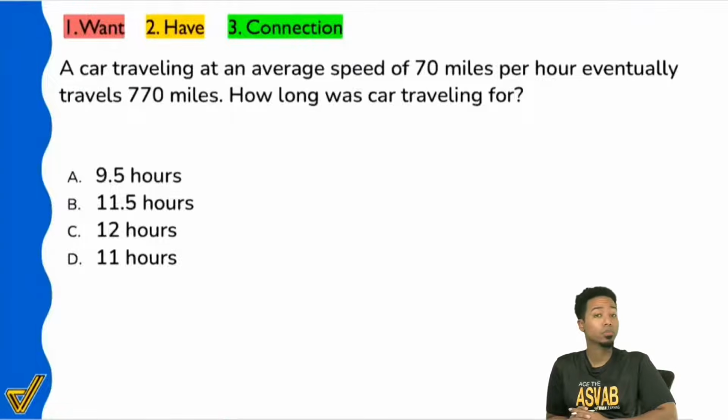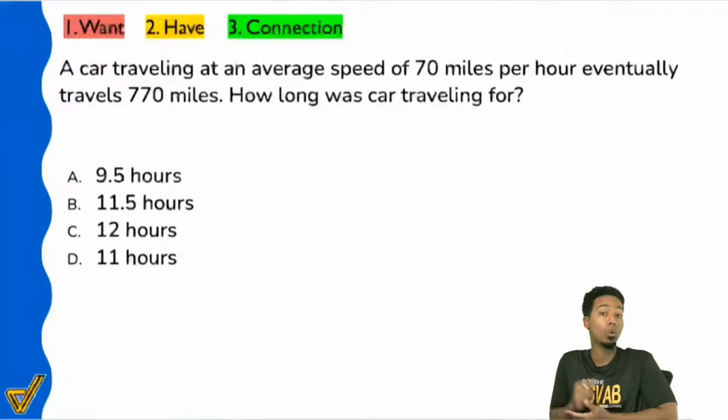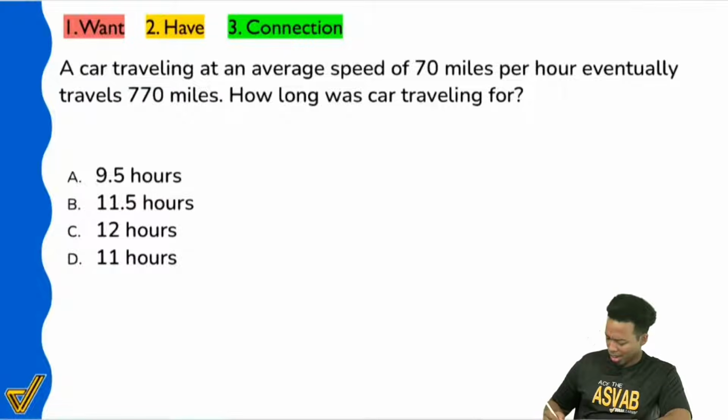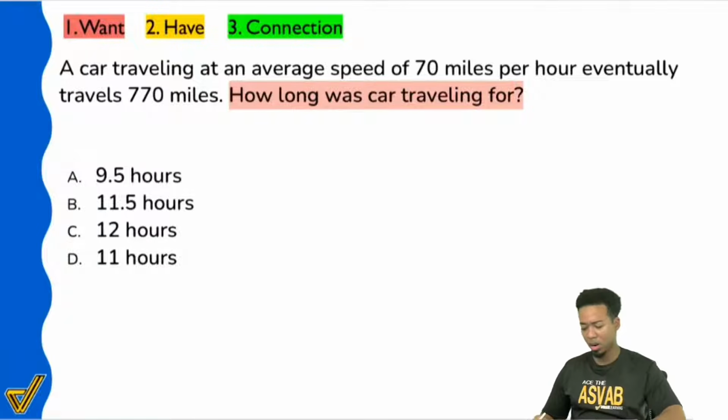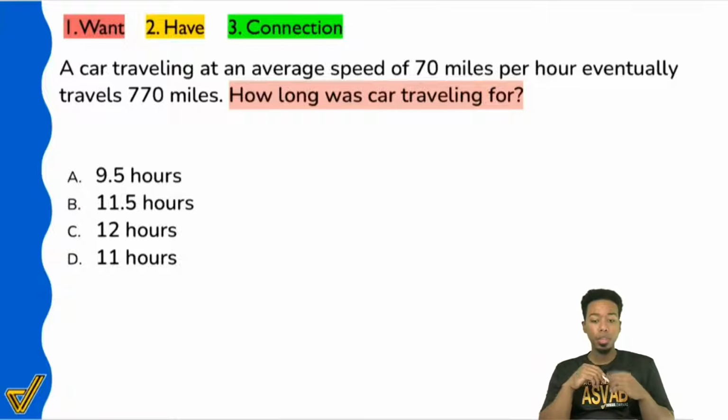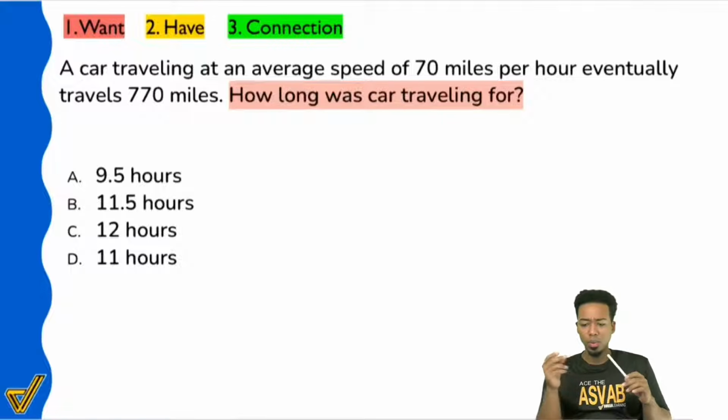So, with every question, we want to start off with identifying the goal. What's the purpose of this question? And we always look to the question sentence to figure that out. So, we're going to dive on in. We're not going to waste any time. We're going to make sure we do this the right way. So, right here it says, how long was the car traveling for? My party people, what's a key phrase that we're really going to just underline? In that red highlight, how long was the car traveling for? What is it that we are going to underline?